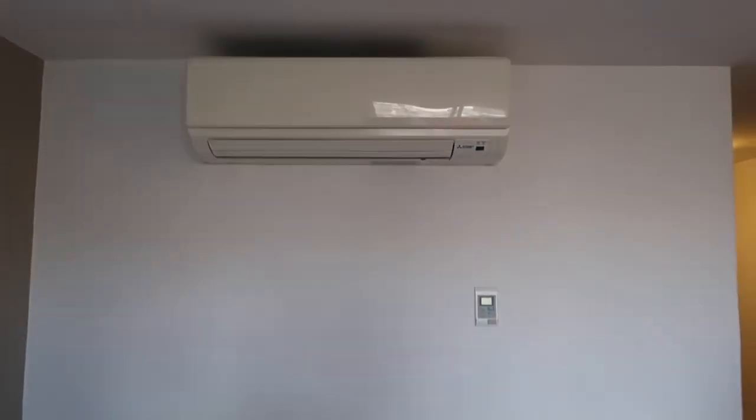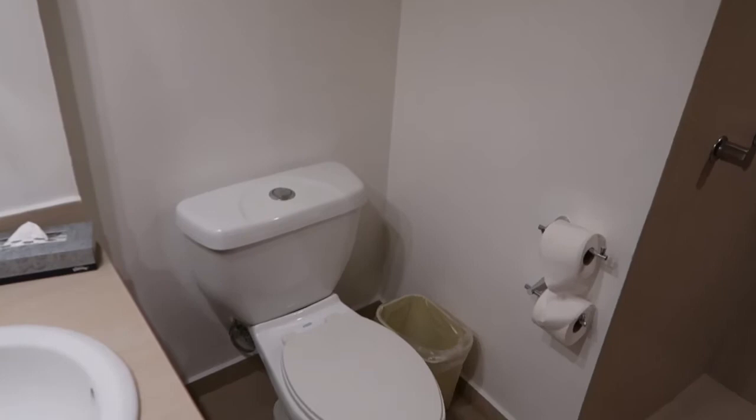The other thing that is important to me is a hot shower. And honestly, the water was almost too hot. It was hard to get it to cool down. So I felt like I was on one of those old school weight scales where you have to keep moving the little thing to the side, like, oh, nope, it's too hot. Oh, it's too cold. It was hard to find a happy medium, but at least it was a hot shower. Once I finally figured out you don't need a lot of hot water to have a hot shower, just a little bit, then it worked out really well. So I had nice hot showers and super comfy beds.